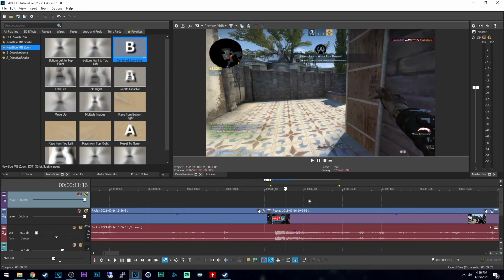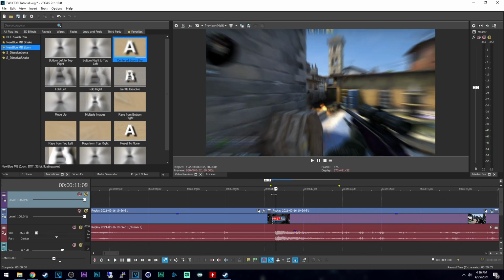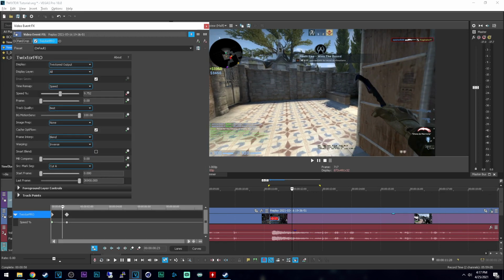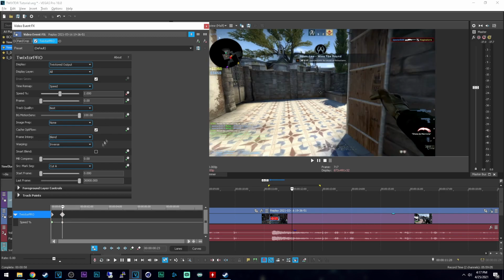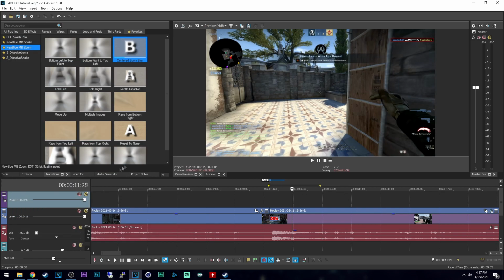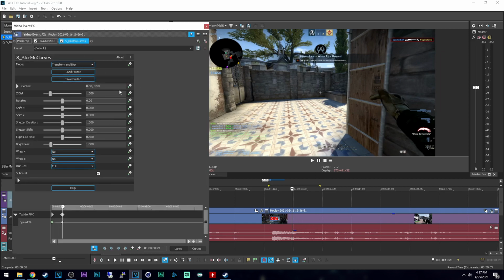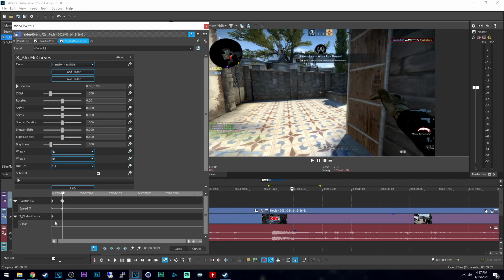Looks really nice. I think the speed could be a bit faster. I mean, the keyframe could be a bit more to the left, so it transitions faster to the 2% speed. And also you shouldn't forget about the blur mo curves again, which is just adding a bit of zoom in, zoom out effect.